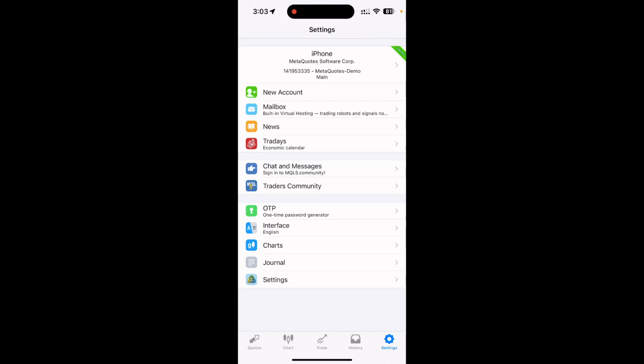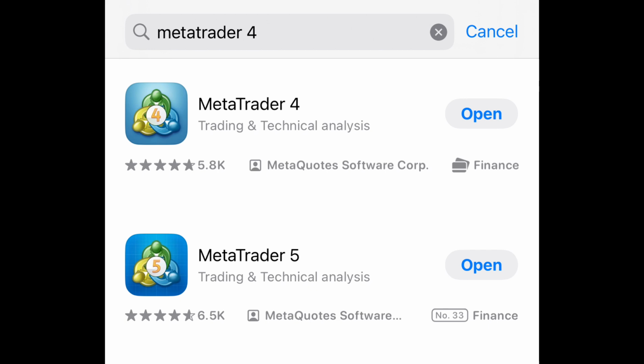So some people say they still don't understand how to go about the MetaTrader 4 or 5 software. What you need to do is go to your App Store or your Google Play account, go to the search bar and look for MetaTrader 4 or 5. Just like this on my screen, you will see these two logos. You tap on either the 4 or 5. As a beginner, preferably you go with the 4 because it is more simplified. The 5 is more advanced, so I'll advise you go with the 4. Immediately you click on download, you download it.